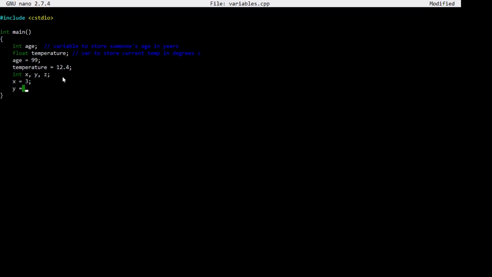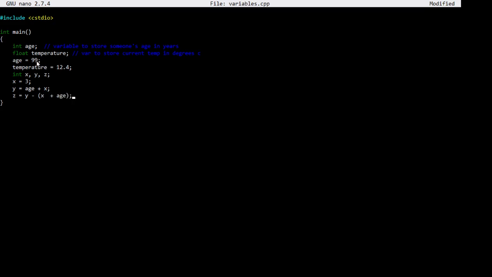Let's make y equal to age plus x. Let's make z equal to y minus x. Let's do it this way. Minus x plus age, I don't know why. But again, just making up expressions here.